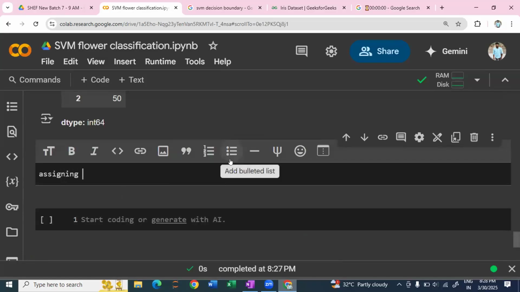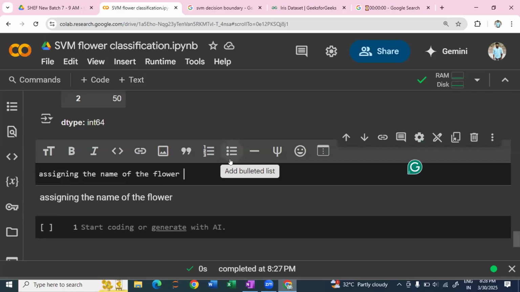Assigning the name of the flower with corresponding values in the target column.